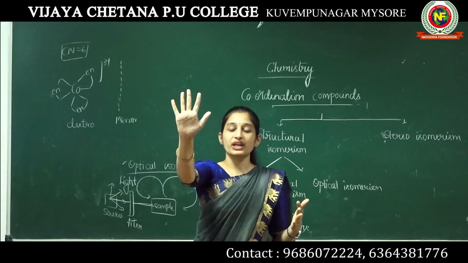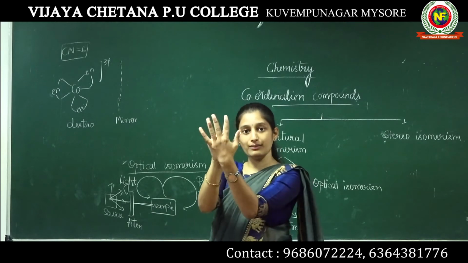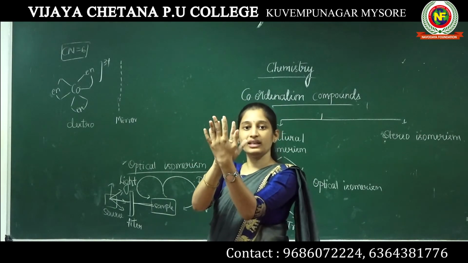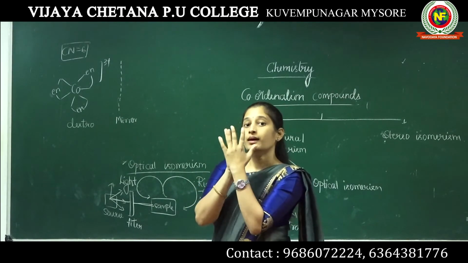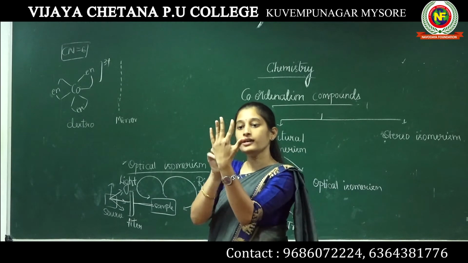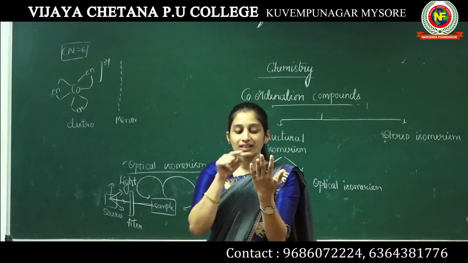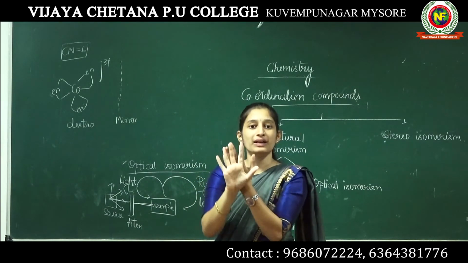Try to understand. It's a mirror. I am going to take the mirror image of my right hand. This is my mirror image of the right hand. I am taking the right hand mirror image, and after that I am going to superimpose it. Superimpose means I merge this mirror image onto my real right hand.